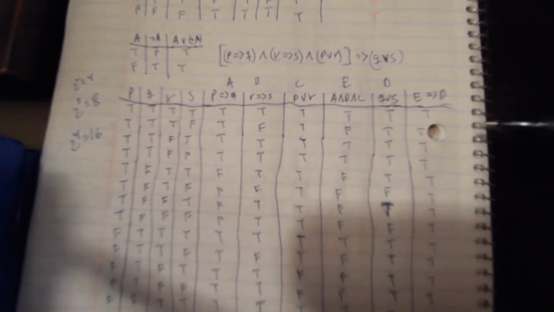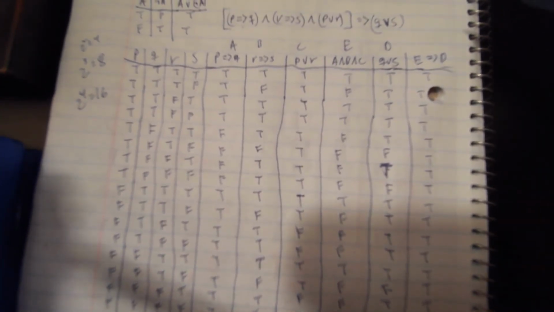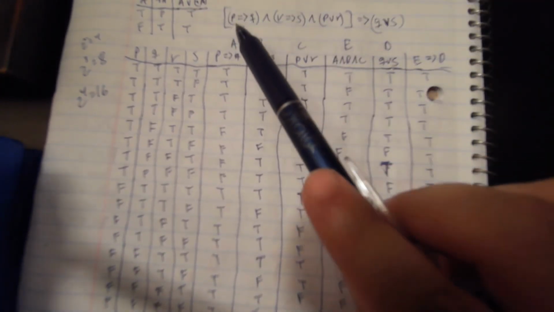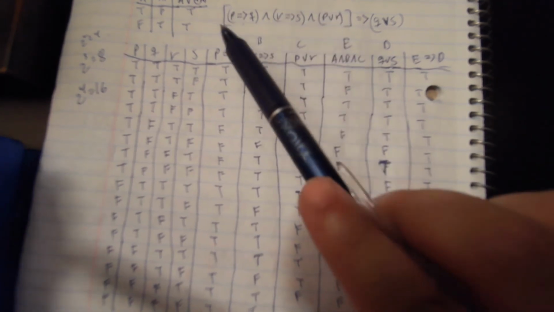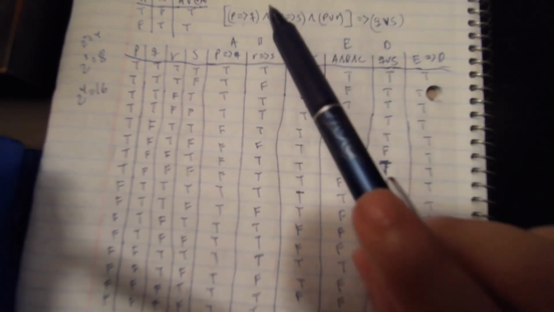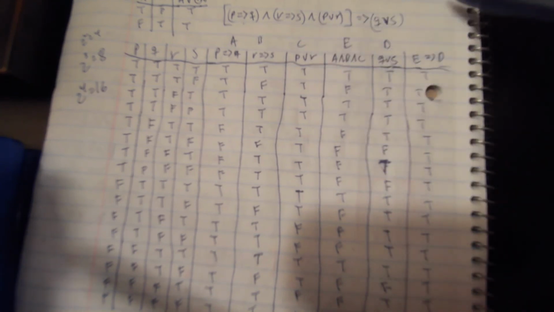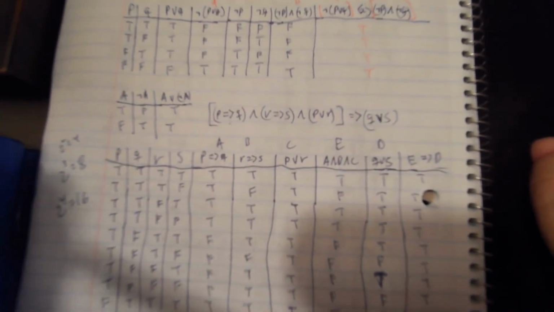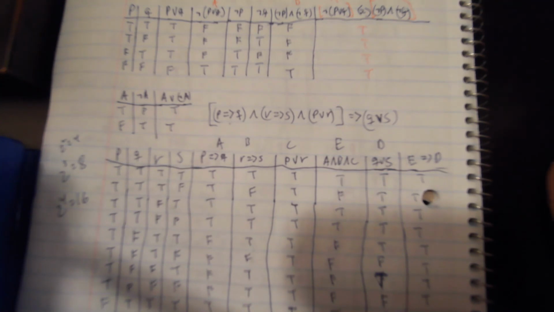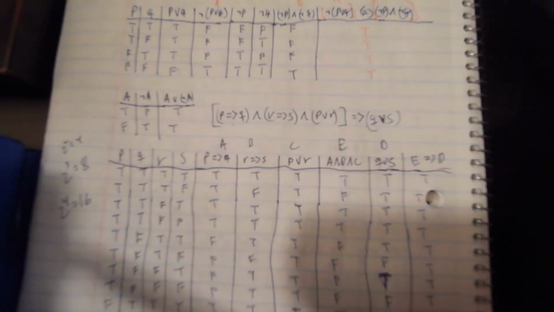But okay, I'm satisfied. It ended up with an all true table, so it's a tautology, right? So this is a statement that's always true. If this implies that and that implies that, and you know at least one of these is true, then either Q or S has to be true, right? That actually makes logical sense no matter what anyone tells you. If someone thinks that you just made a wrong argument, no, this is a tautology. It's always right, no matter what P or Q or R or S. There could be whatever statements you want, but this will be a true statement always.